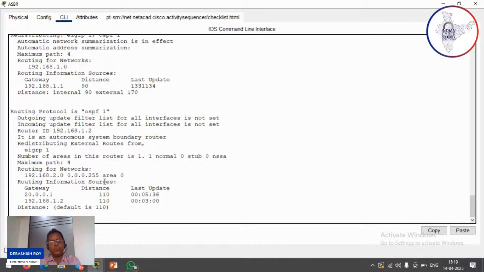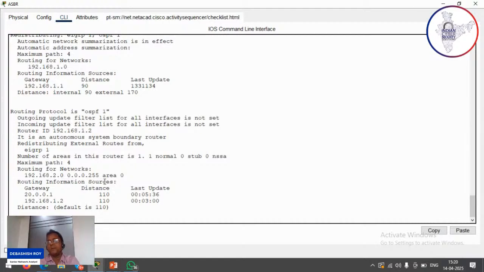So I think it's clear to you how to do the mutual redistribution, and it is very important in our enterprise networks, because in enterprise networks, as we see, diverse routing protocols are there. So definitely one routing protocol will not be there everywhere. We cannot say that OSPF or EIGRP can be configured on every router in the world. So there will be different routing protocols running, and you have to do the connectivity with mutual redistribution when companies merge or some new enterprises arise. So there redistribution is the only way to make the connectivity.